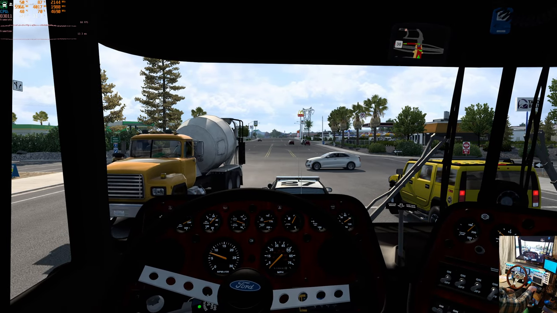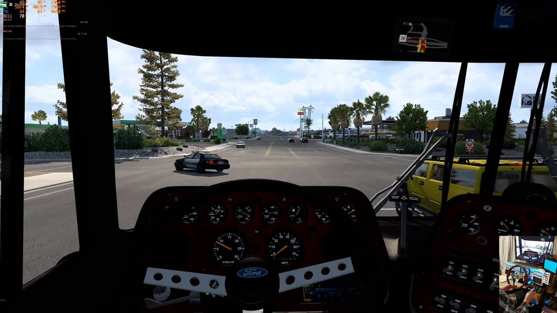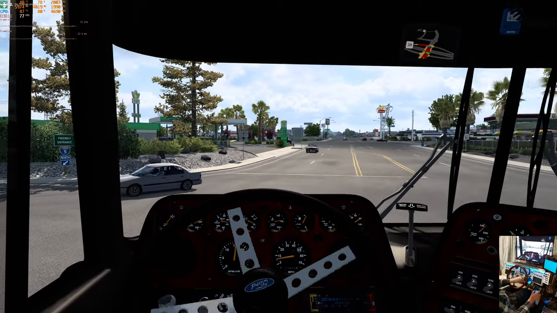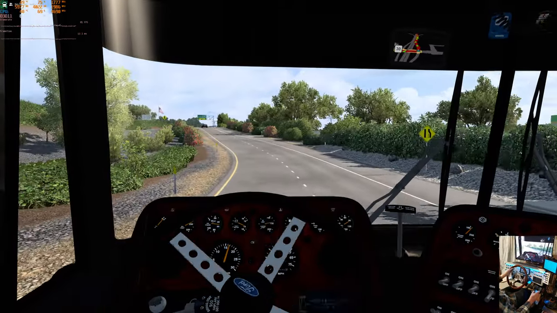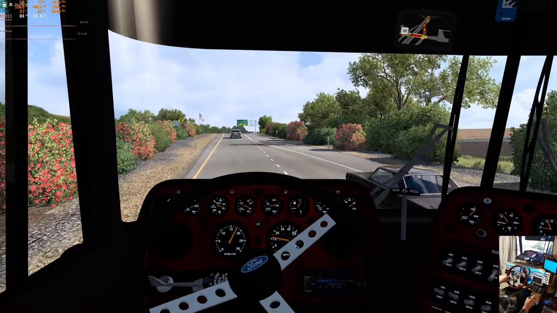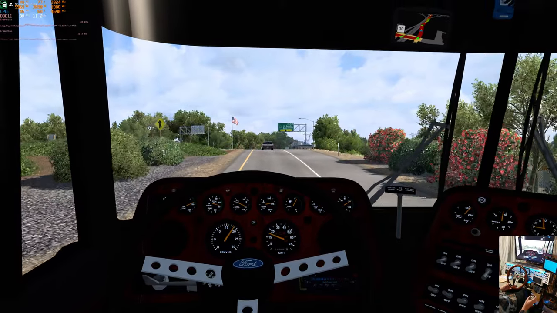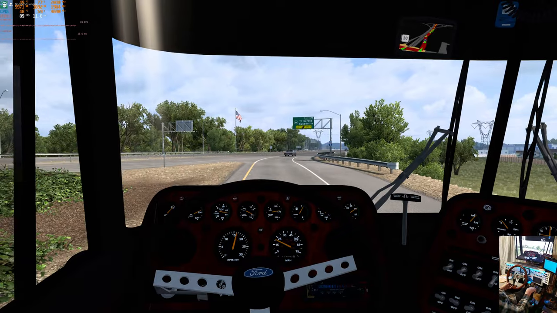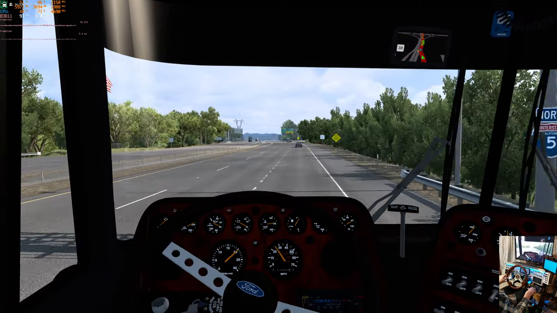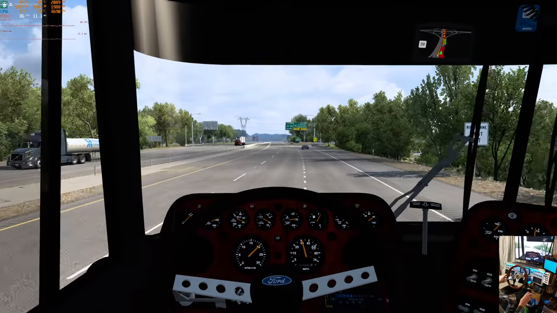So, for the shifting sounds, I put the Real Eaton Fuller Transmission mod in here. And for some reason in this truck, I wasn't getting the shifting sounds with that mod. So I put in, oh dude, come on. Wow. I put in the, which one is it, the Freightliner Classic interior sound effect mod from ZeeMod. And now I have the shifting sounds, which is weird because they usually come with the Real Eaton Fuller transmission mod.